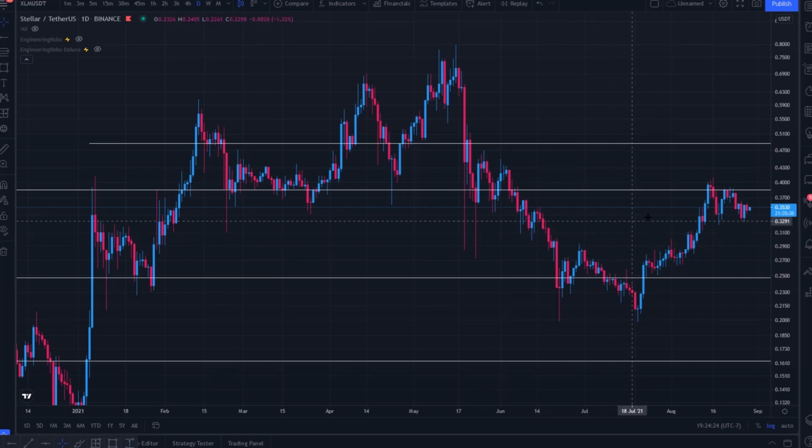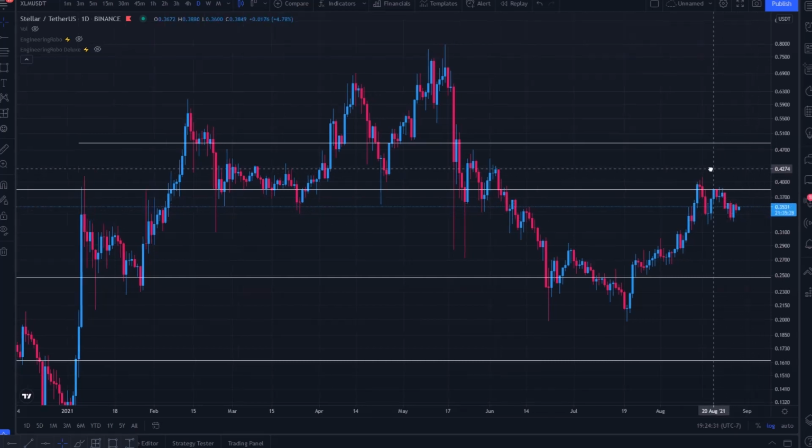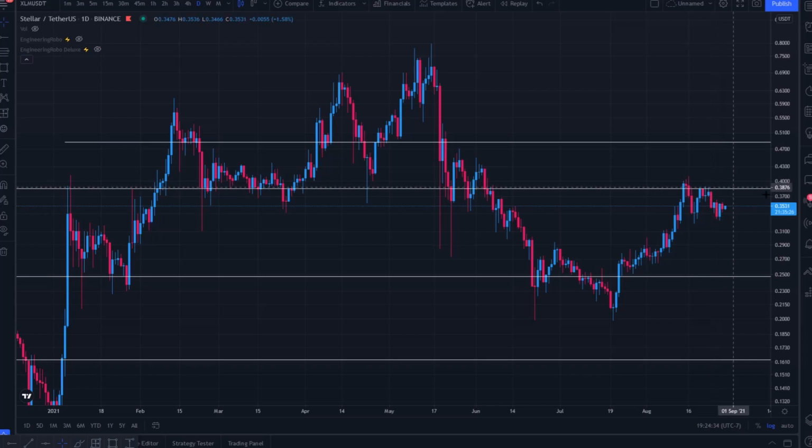Now, XLM is in a very pivotal state, in my opinion, currently about to be coming out of a rather bullish phase of consolidation. I suspect a break upward. However, some very key factors are going to be coming into play moving forward. We have significant resistance present around the 38 cent level here. We have price action in the previous months leading up to current levels interacting with 38 cents, both as support and resistance. So I do believe the significance of this key range is definitely suggested by that type of interaction, and we will likely do something similar moving forward.